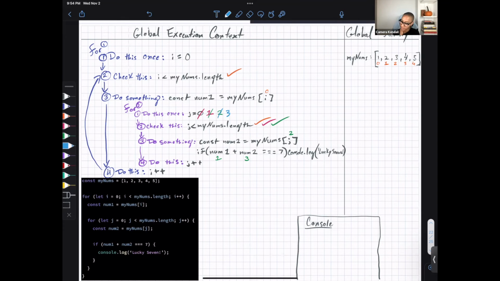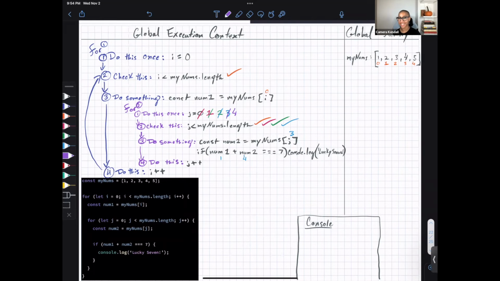Beautiful. Walk me through the next one. Then it will check the condition. The condition will be satisfied, so num2 is equal to 4. Assign value to 4. 4 plus 1, so the condition is not satisfied. It will exit the condition, and then we will increment jth index to 4. Yes, great. Thank you so much.